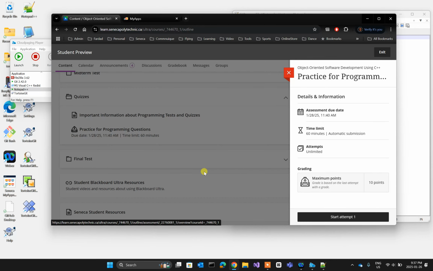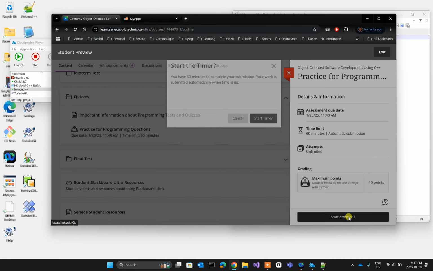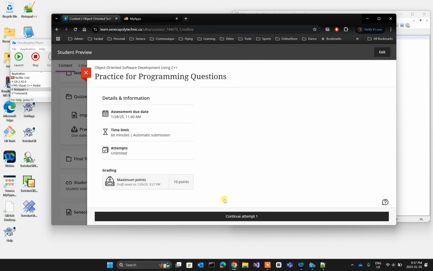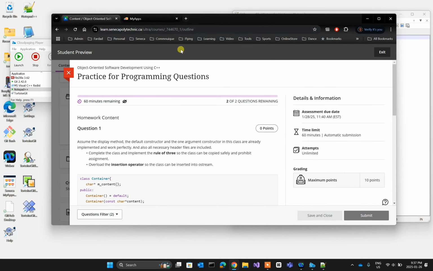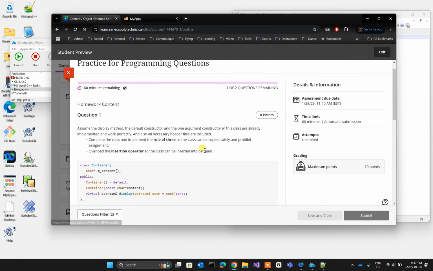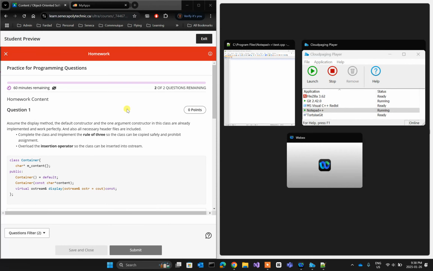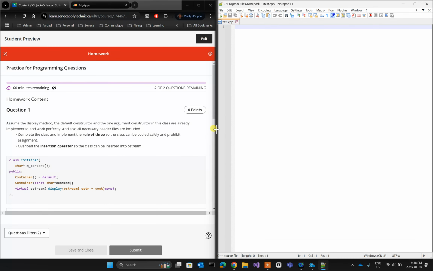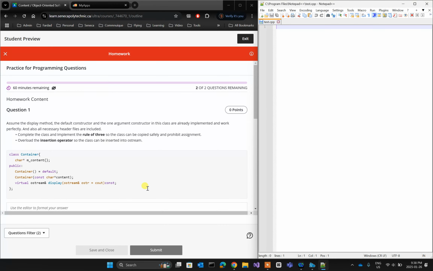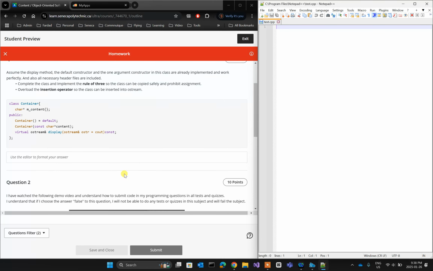So you click on it and you start the attempt. And here's the programming question over here for you. So put it at left and select it right. Align the page so you have enough space to do it. Answer the question. So in here I'm saying rule of three.